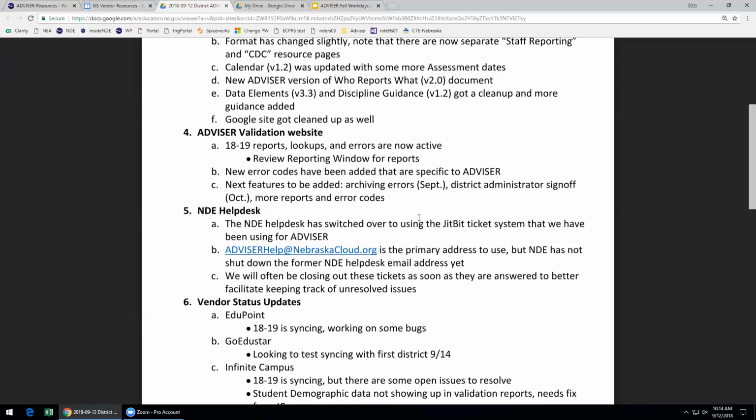The archiving errors, where you can hide certain types of errors off your list, that should be coming before the end of this month. And then, like I kind of mentioned briefly before, the checkoff for district administrators, we will be sure to have that out by October 15th when the audit window starts.